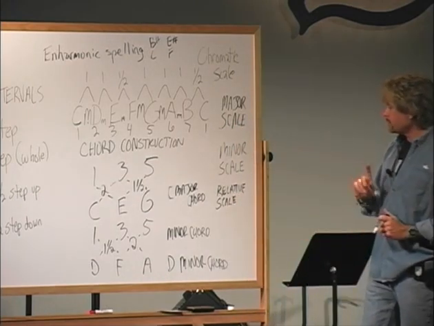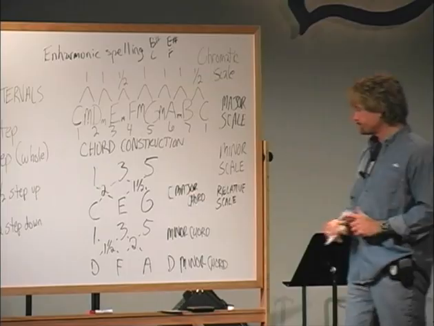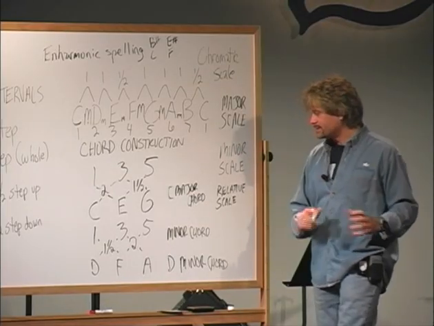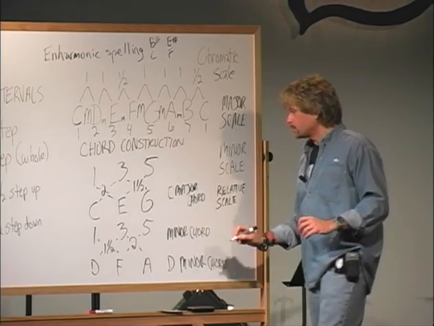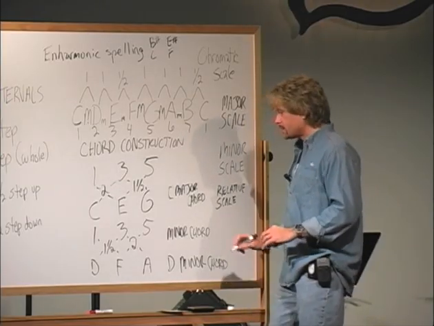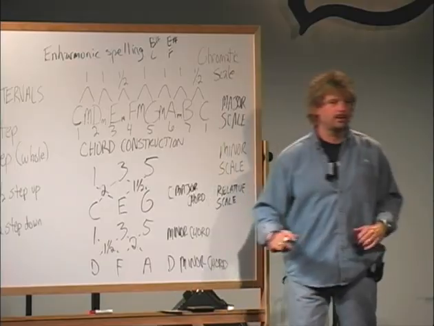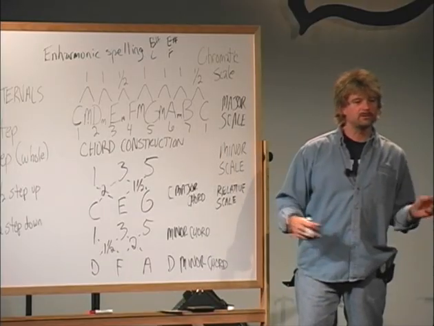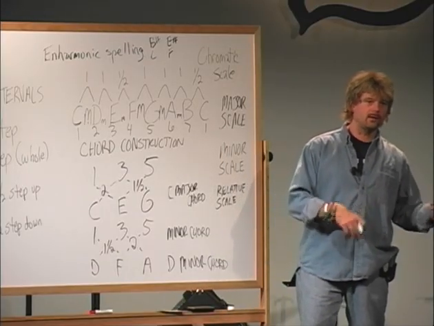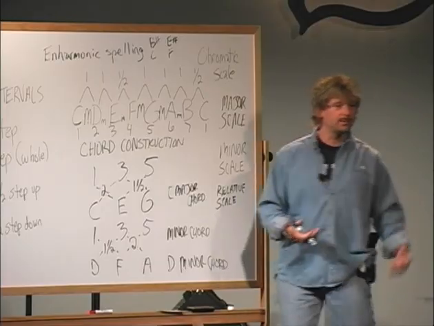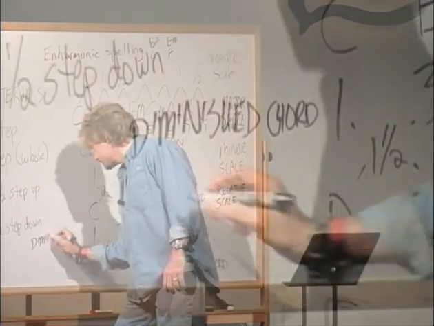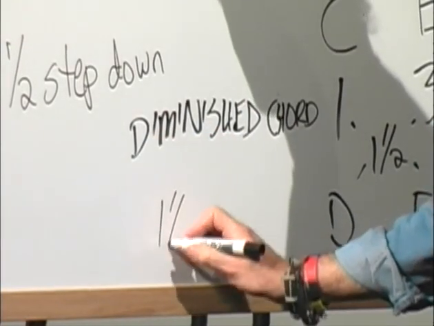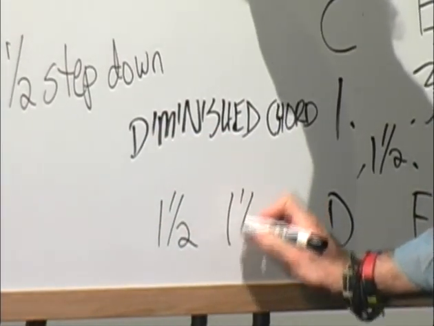Well, it's one of the other chords that we're going to cover real quickly because you're simply not going to hear it a lot. And that's called the diminished chord. The diminished chord is, I call it the Bugs Bunny chord sometimes, because when you're watching Bugs Bunny, it goes, wah, wah, wah, wah. That's usually a diminished chord. So the diminished chord is a step and a half by a step and a half.